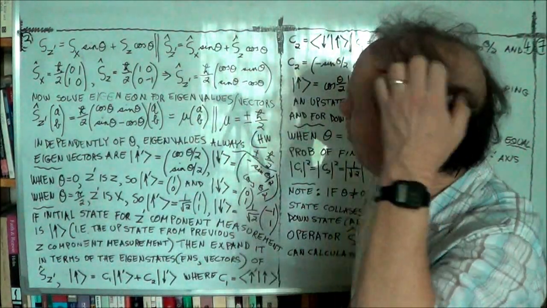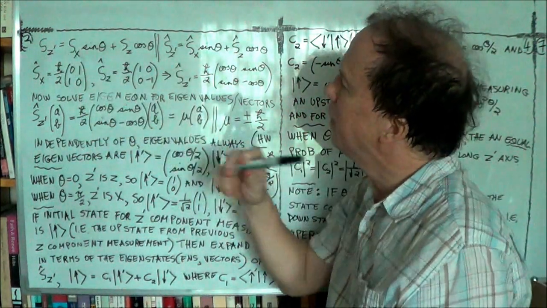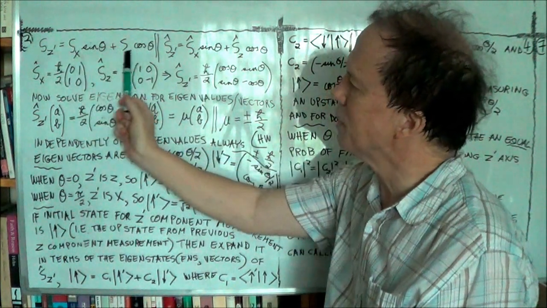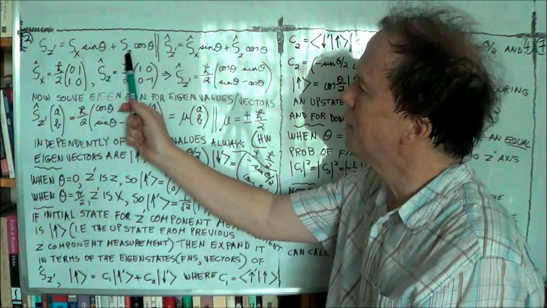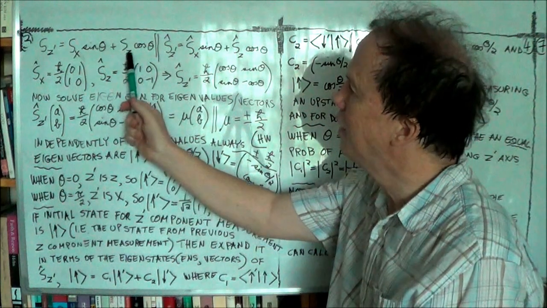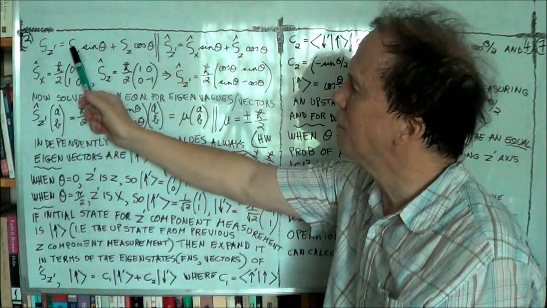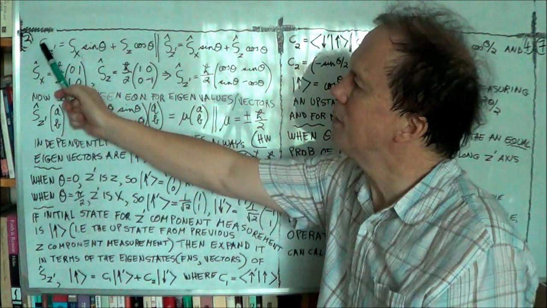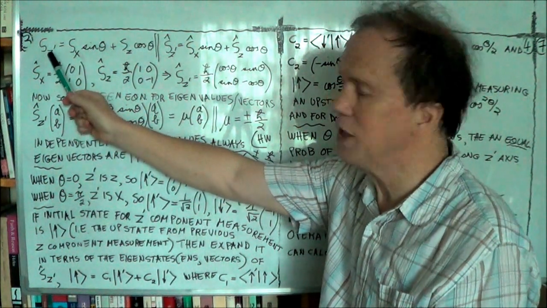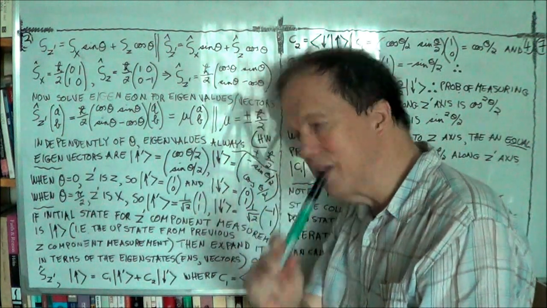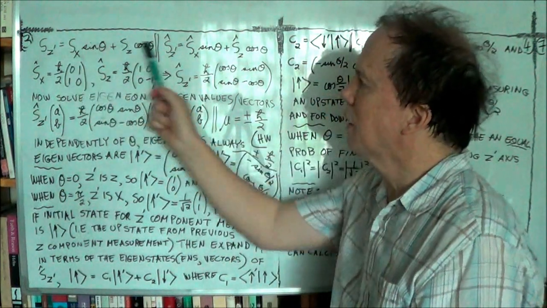I've written out again the classical component reasoning. So these three quantities here are just observables. They're measurable physical quantities. This is the z component along the z-axis of the spin. This is the x component of the same spin, S, and this is the z dashed component of the spin, where z dashed lies at angle theta relative to z. Okay? Now that's classical reasoning.